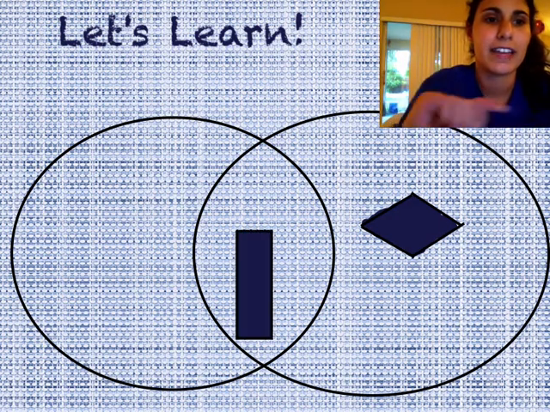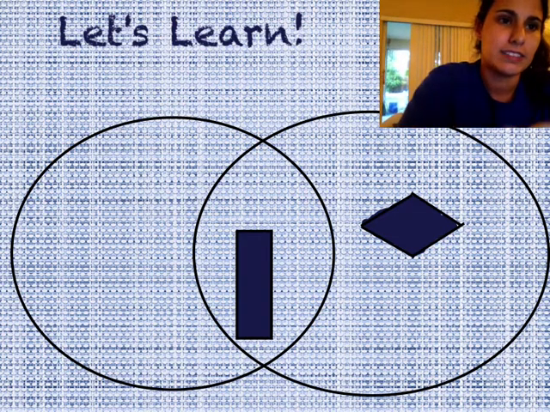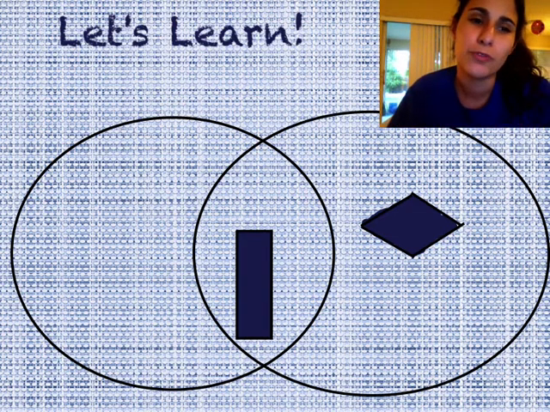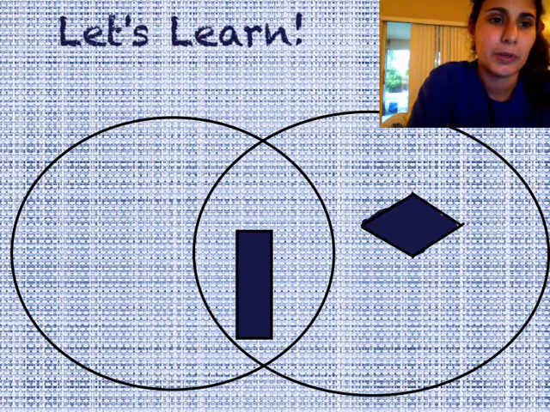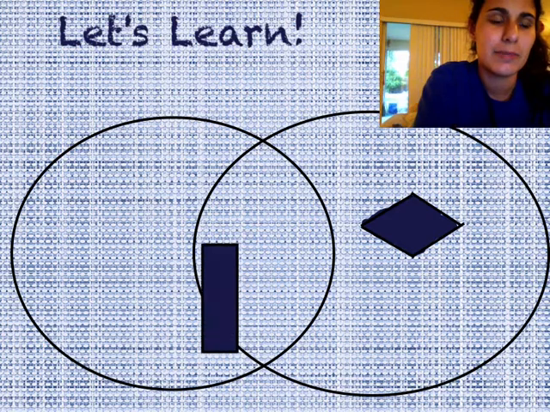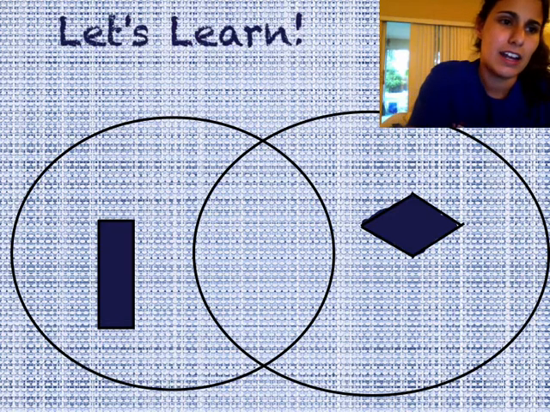Here I have a rectangle. This rectangle has four right angles and it has four sides just like the other one, but it doesn't have the same angles. So I'm going to go ahead and put that over there since it has four right angles and it doesn't have those acute and obtuse angles.